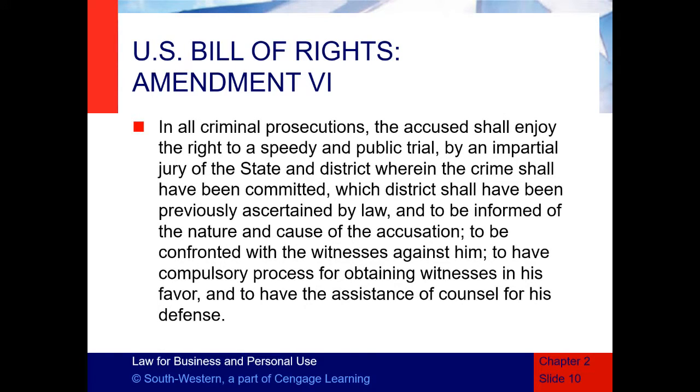Okay, Amendment 6 relates to your right to a speedy and public trial. Basically, if you are accused of something, some sort of crime, some sort of civil suit, anything like that, you are given the right to a speedy and public trial. So if you are accused of something and the court decides that you are not going to be heard for the next 5 years, that would be a violation of Amendment number 6 because you're not given the opportunity to be heard in a speedy manner.